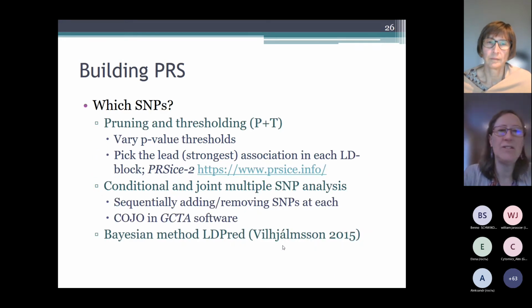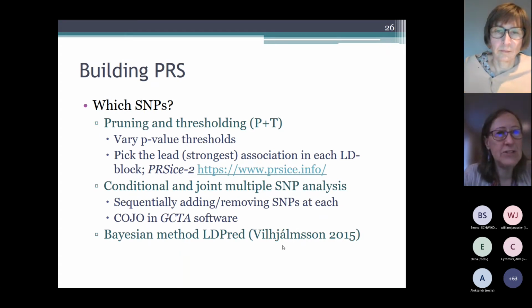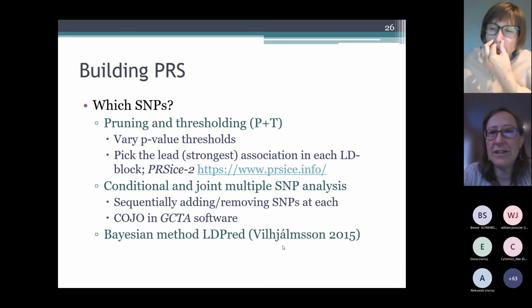There are a number of techniques that have been proposed for selecting SNPs from correlated sets. This is not something that I'm focusing on today. I have given you some of the references here. I should say that at the very end of my presentation, I have 2 slides that contain a more detailed reference list.